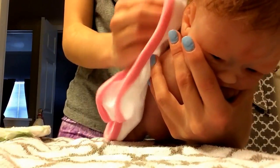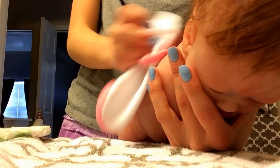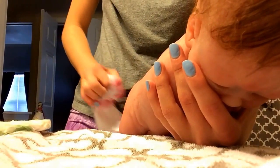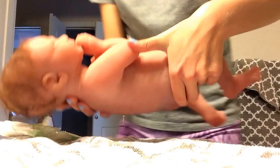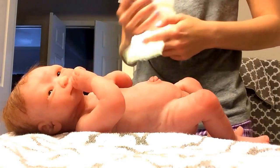I'll flip her around to her tummy — she looks so cute. Her powder is downstairs and she's not really sticky or anything, so I think I'm going to just leave her the way she is for now. I'll flip her back over and make sure down here is all nice and dried off. I might turn her so you guys can see her a little bit. I'll put a little diaper on.